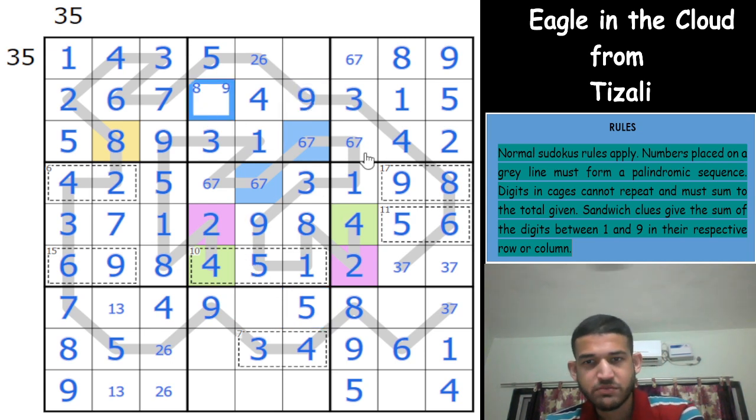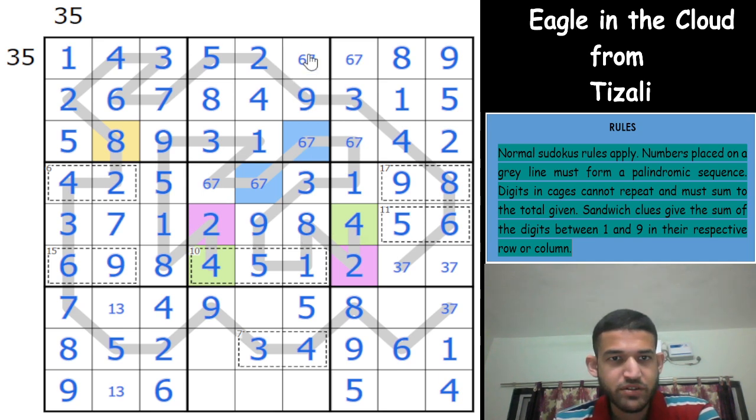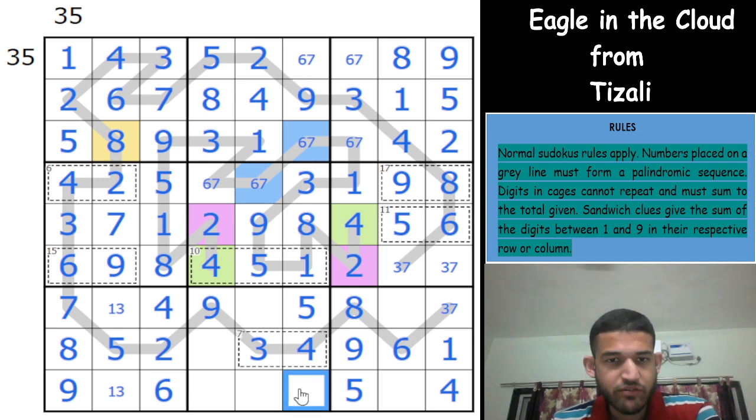So this must be 8 to complete the row, and you have 6 here. So this is 6, this is 2, which means this is 2. That becomes 6 and 7. So if this is a normal Sudoku, this would have been broken by this point, because this pair is unresolvable in classic Sudoku terms. But this is a palindrome Sudoku, and we are fortunate for that.